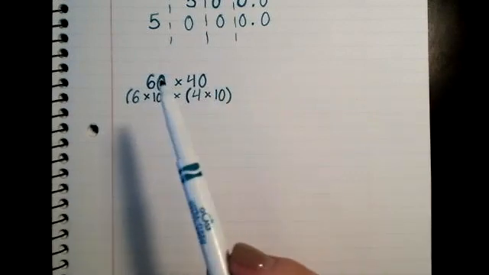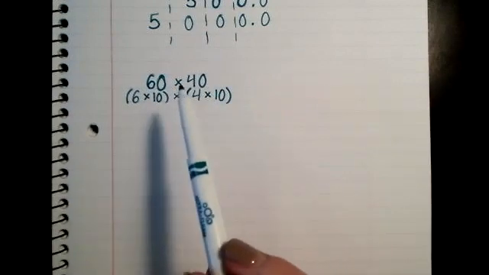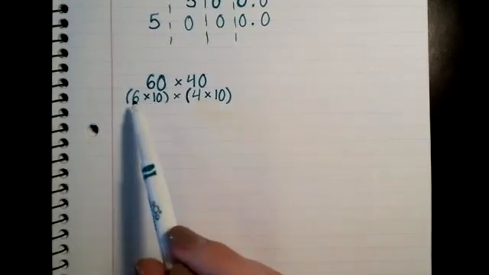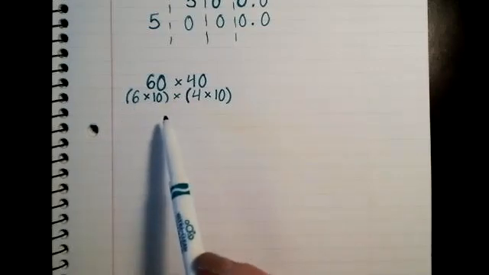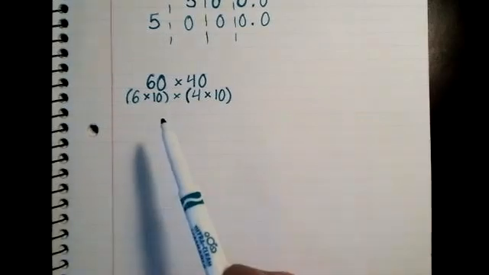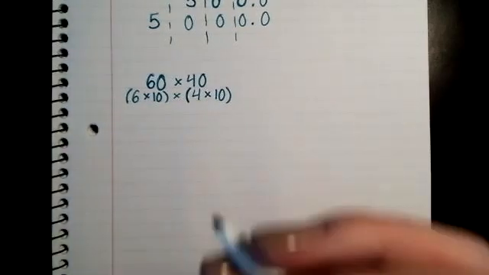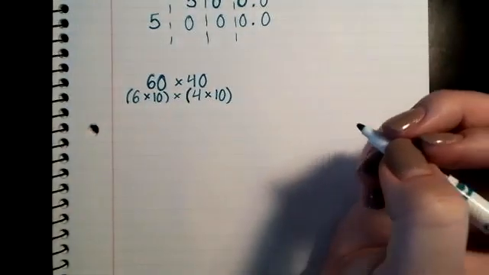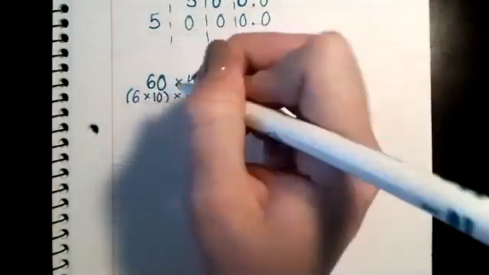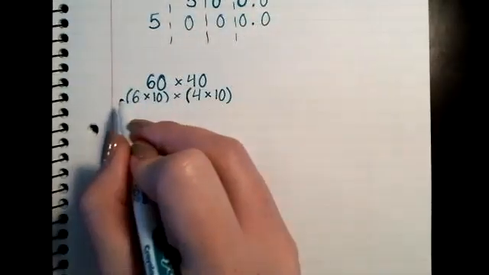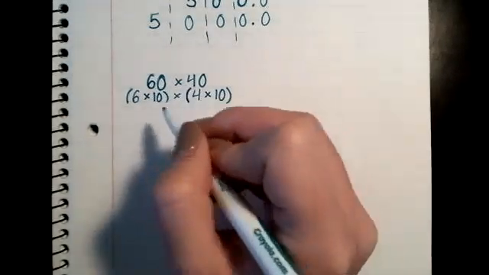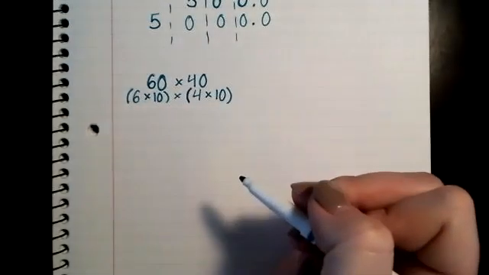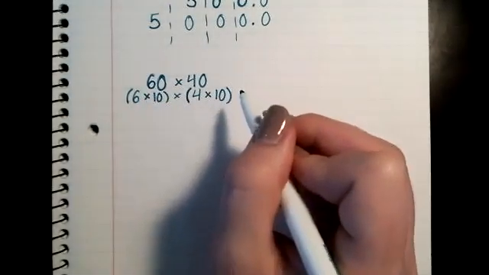So what I do, and this is what I was doing in my head the other day, I am going to look at different parts of this problem and I'm going to pull them out, okay? And this is called the associative property of multiplication. I can multiply in any order. It doesn't matter where the parentheses are. If these are all multiplication, I can multiply in any order. I'm still going to get the same number, okay? It's all multiplication. That's called the associative property.